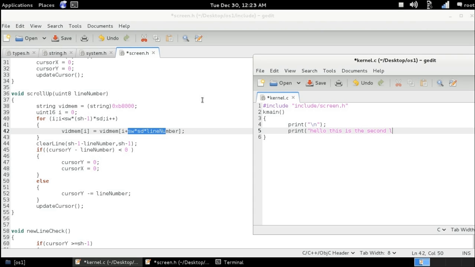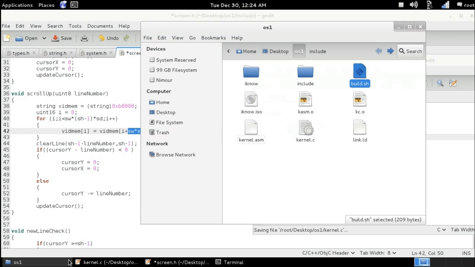This is the second line. And then I'm going to scroll up by 1. Then save and compile the code.